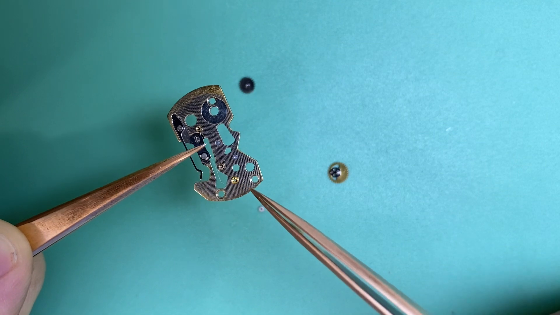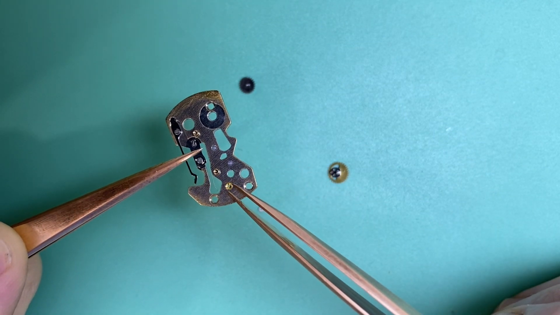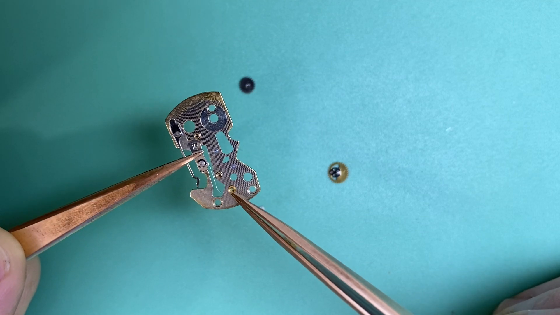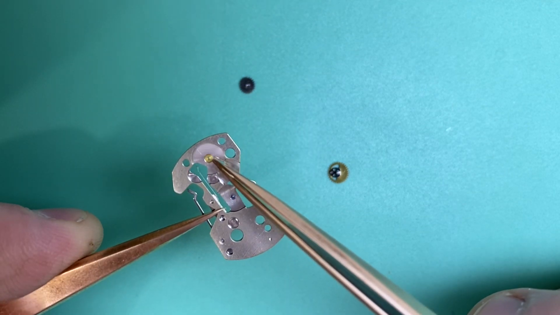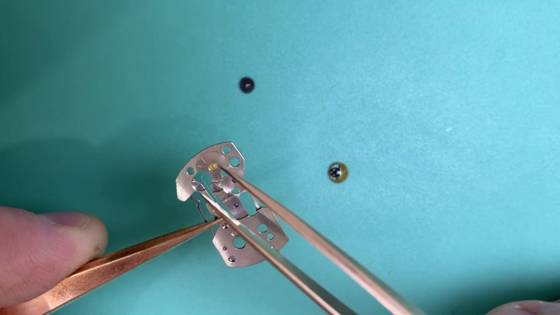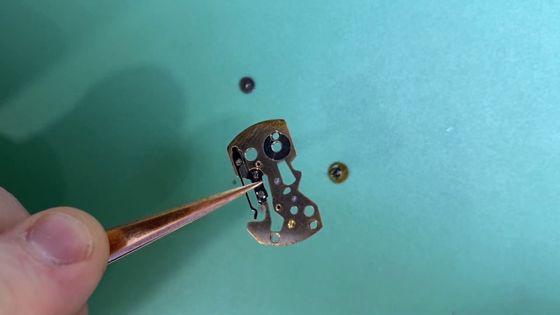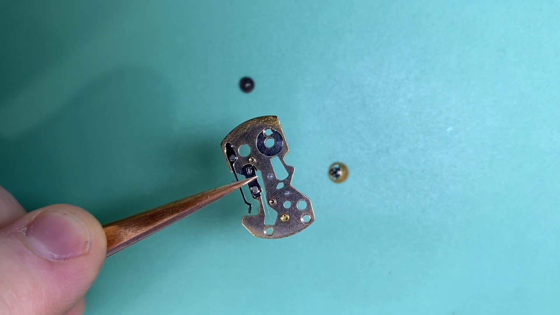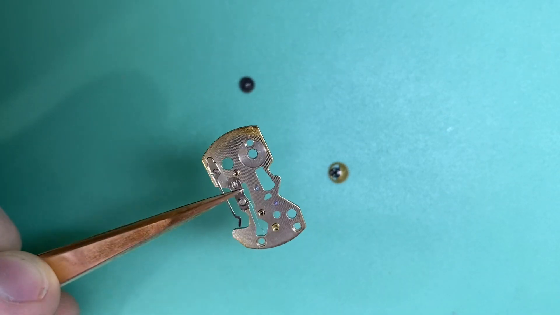Now, why have I picked a jewel here and a brass bushing here? Well, simply, it's because of availability. We can get a correct size bushing that's made in here for the minute recording wheel, but we can't get a jewel because a jewel is not available in that size. And the reason we're using a jewel here is because we can't get a brass bushing available in that size, but a jewel is available.